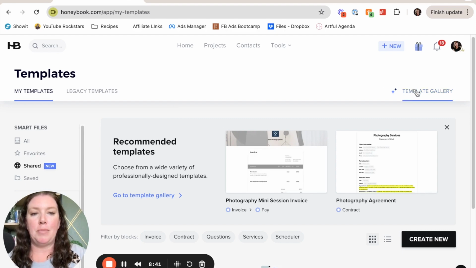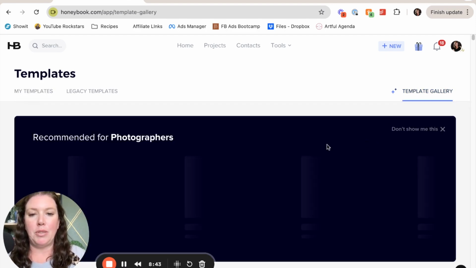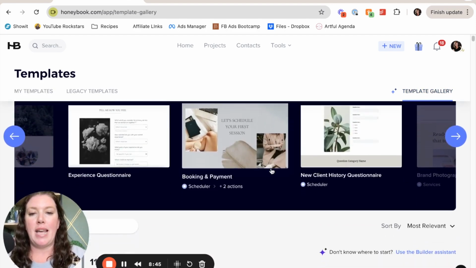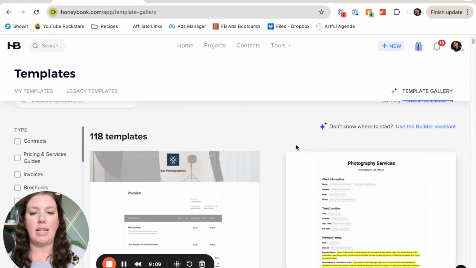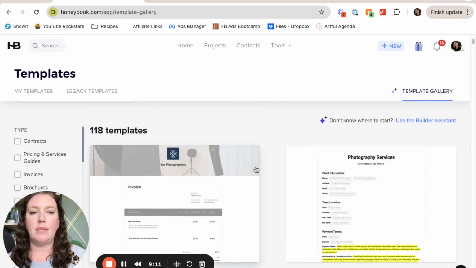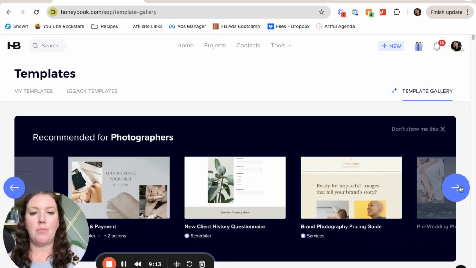So I'm going to go to our template gallery and show you some examples of some of the Smart Files that are extremely helpful. All right, so in here we have several different templates that are pre-made, ready to go.